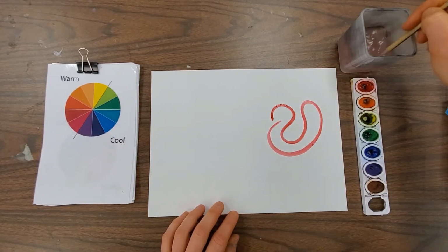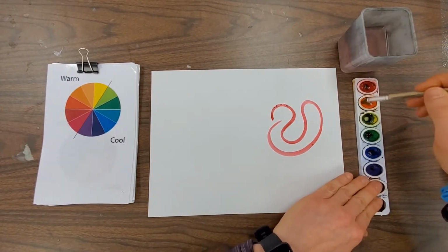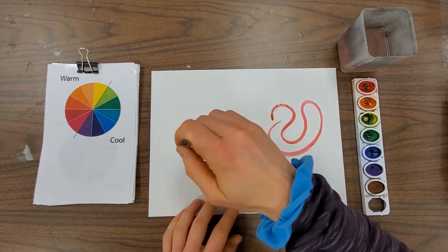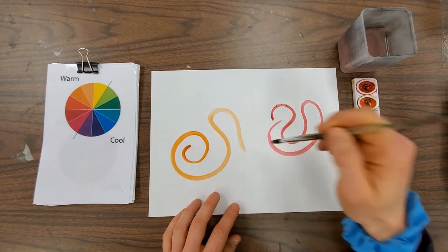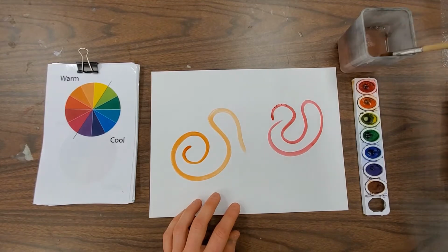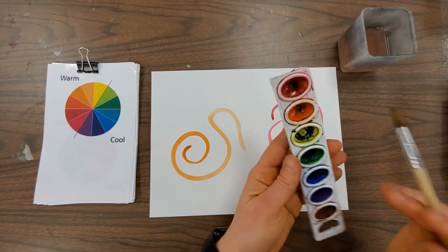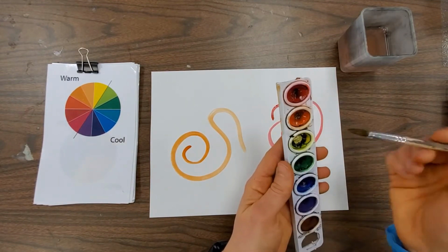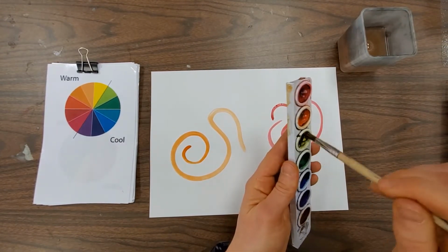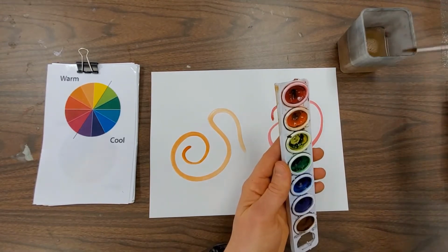If you want to change colors, wash your brush, wipe it, and then swirl that brush on another warm color. Let's go for orange this time. Ooh, orange. And if I want to change colors, I gotta wash, wipe, and then swirl. Now you'll see my yellow has been tainted by some green. So I have to take a second, wash my brush, wipe, wipe.